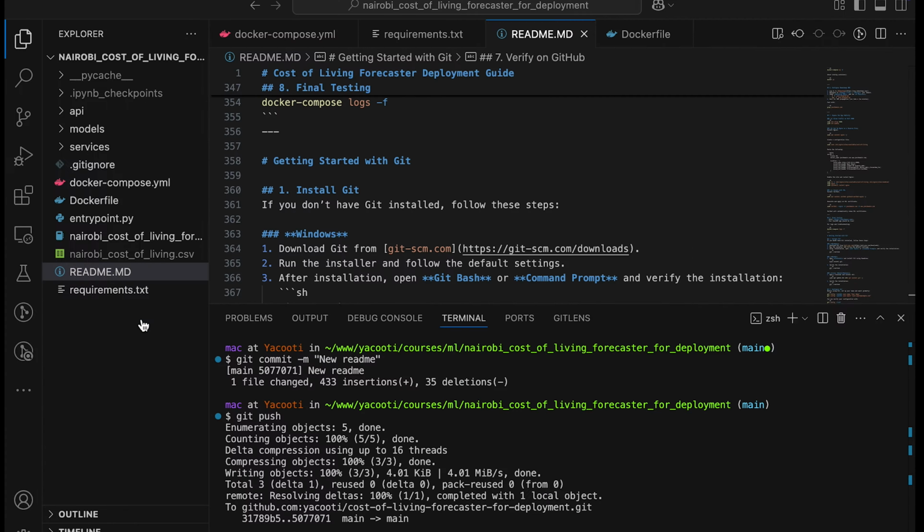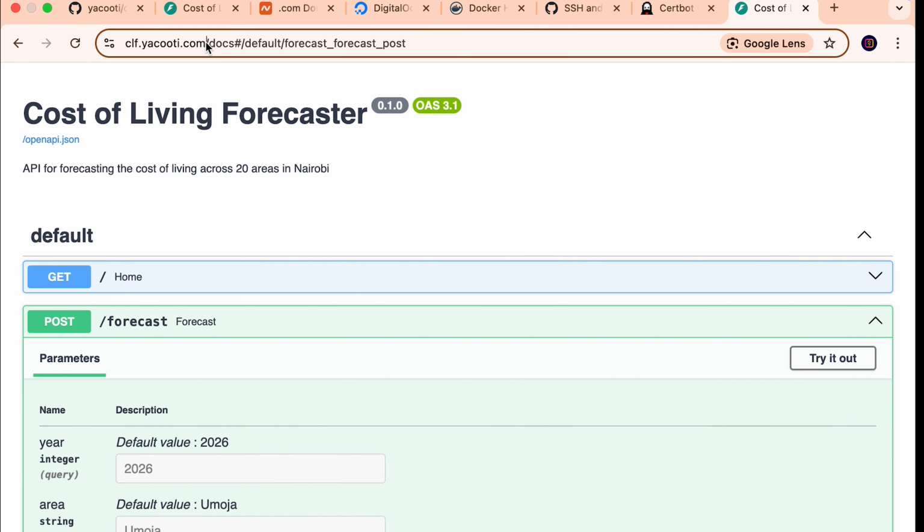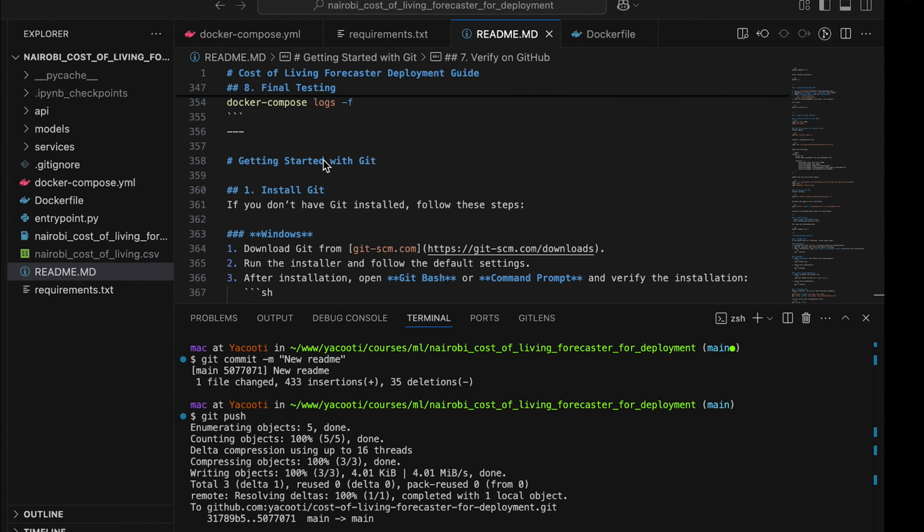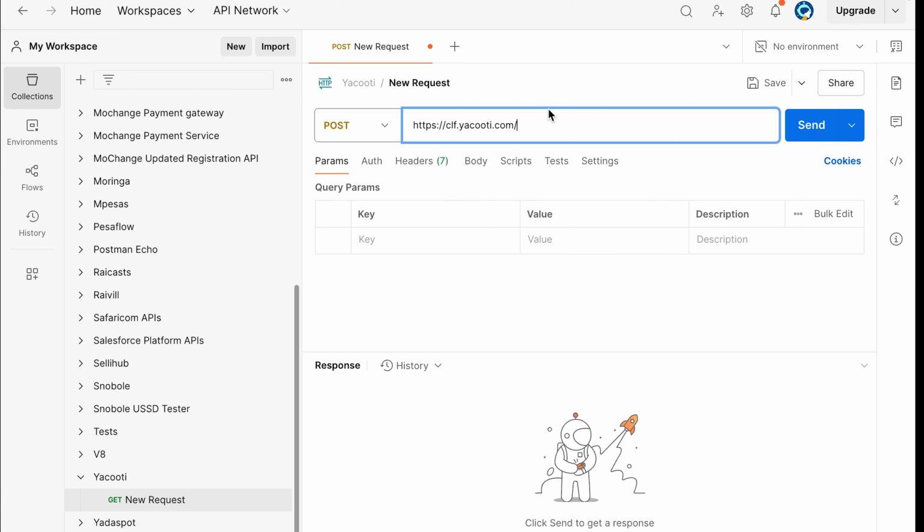So it will be /forecast. So I'll just do forecast. All right, and then I'll send.